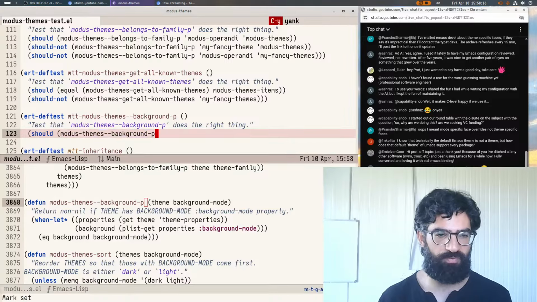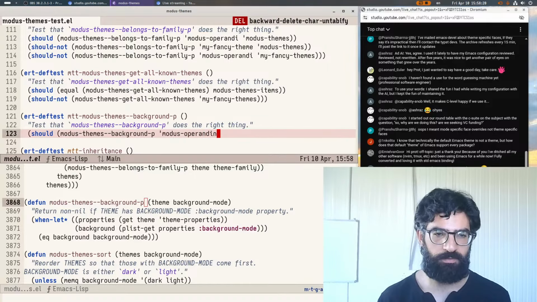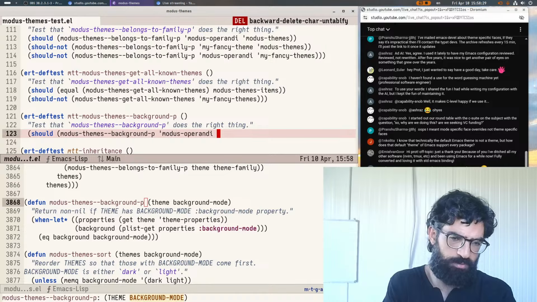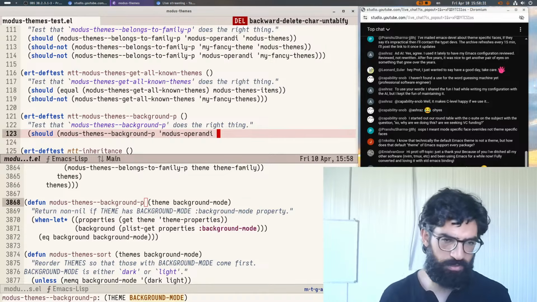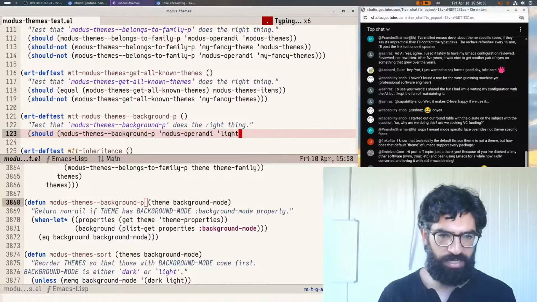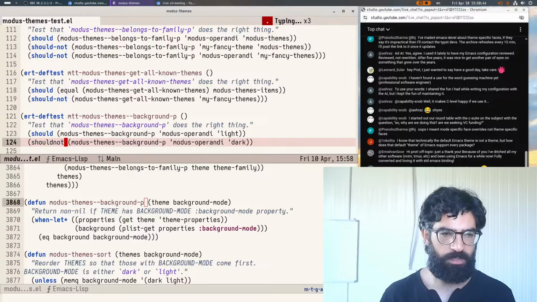So if I say modus operandi, and then background mode is, oh wait, return non-nil if theme has background mode property. So the property, is it light? That's the idea? Yes, that's the idea. So that should return light. That should not be dark. Here, it should not be dark.